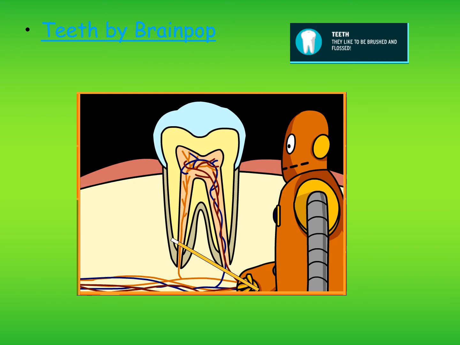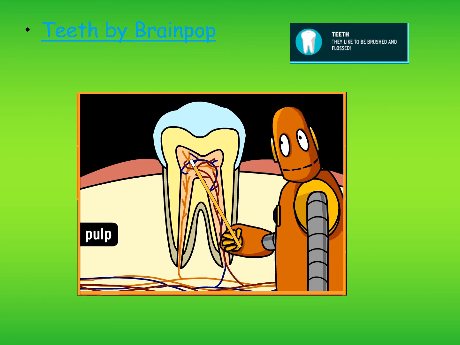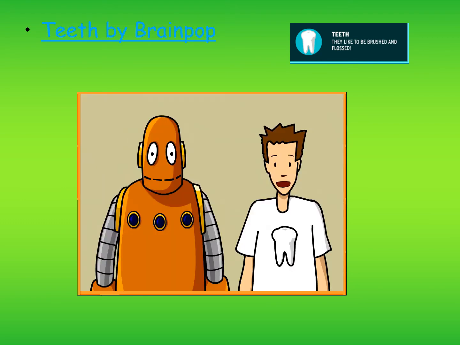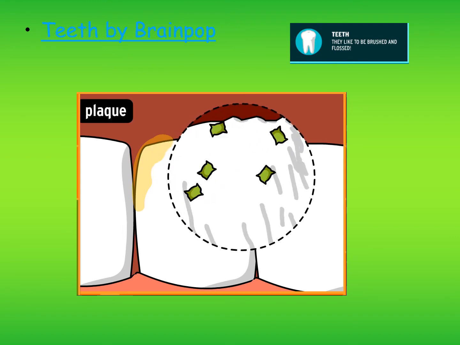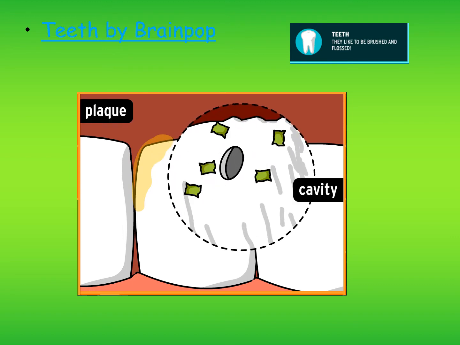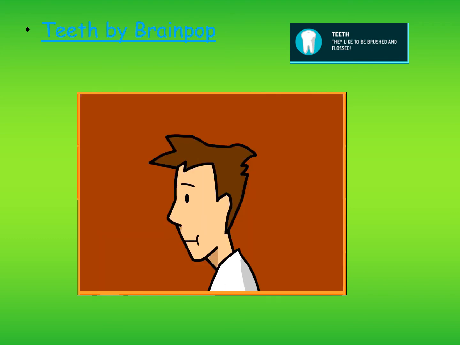At the center of your teeth is a soft mass called the pulp. The pulp contains blood vessels and sensitive nerves. Your teeth are really strong, but they can decay if old food in your mouth builds up and starts to grow bacteria. Big deposits of bacteria called plaque release acids that can eat a cavity in the enamel and expose the sensitive parts of your teeth. This can be painful.